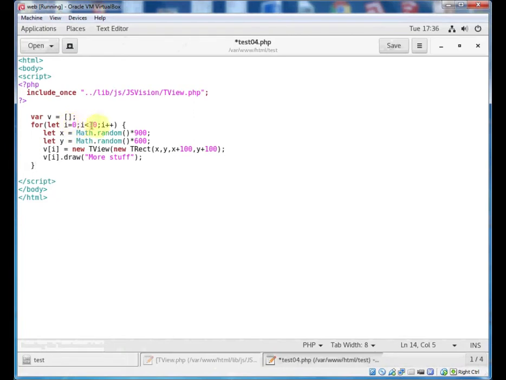I'm going to go from 0 to 9, and it's going to create 10 TViews. I'm going to pick 10 random points on the screen, and I'm going to draw a rectangle which is from the beginning of that point to that point plus 100 in the X and Y direction, and then I'm going to draw on the screen the words more stuff. Okay, so simple. So this should display the words more stuff at random in 10 different points on the screen.